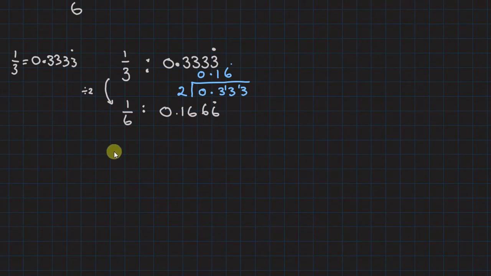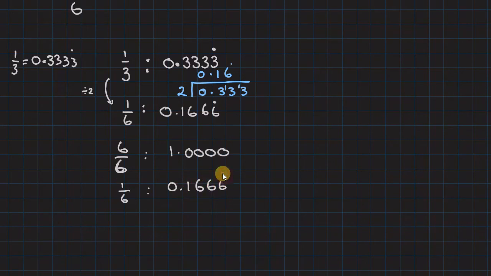Well, 6/6 we know is 1. Now this is the second rule of ratio arithmetic, is if you have 2 complete lines, you can add or subtract. So I'm going to subtract 1/6 from 6/6 and 0.1666 from the 1 above. If I've got a whole line, I can add and subtract. So I'm going to subtract in this case. You might want to do this times 5. It can get messy. We'll try that in a minute.